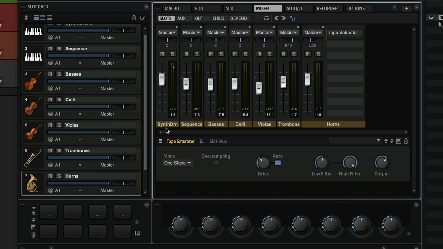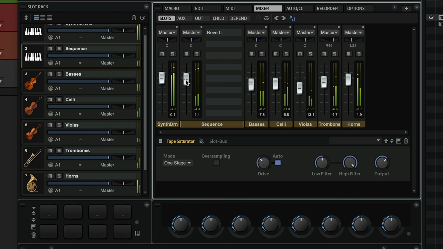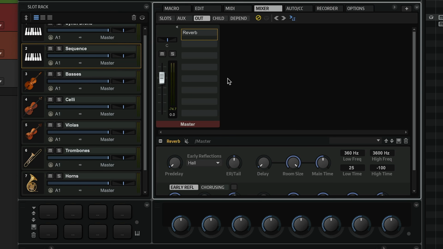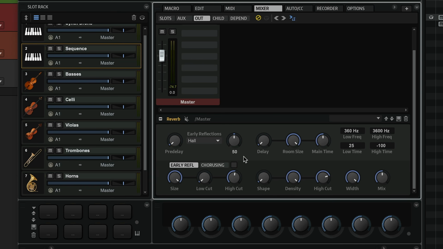And from here on, it's all about fine-tuning your sounds. So as you can see, I'm here in my mixer. I can start fine-tuning the levels. And of course, if I want to give the sound a little bit of coherence, I can go to my output and add a nice reverb at the very end. Just don't go overboard with this, just a tiny bit. Again, only tail for my sound. And I'm going to use the shape here, just a tiny bit of mix.